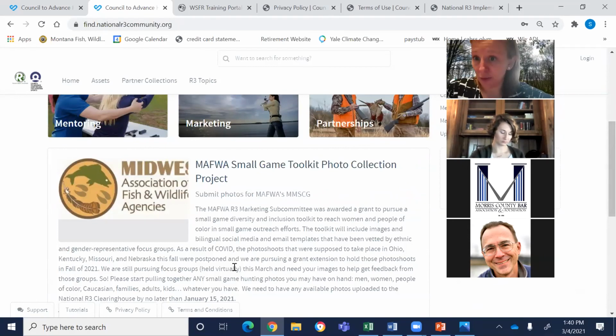Of those 653 resources, we're going through them all, and I'm betting about 200 photos are going to be added of diverse hunters. So if that's something you're often looking for, make sure you check out the photo assets here. A lot of our partners have added them and copyrighted them, so make sure you give them credit. But that's going to be a great feature of the clearinghouse.